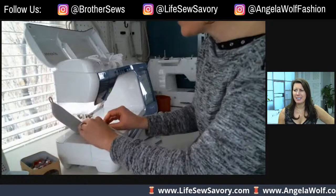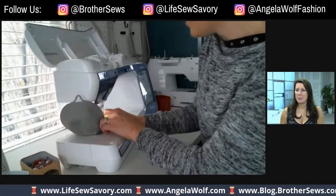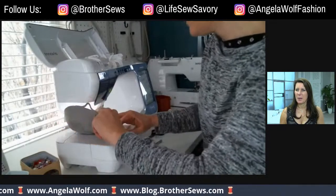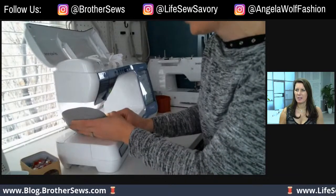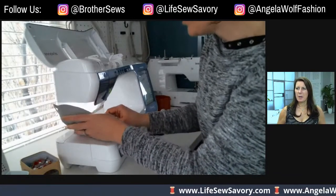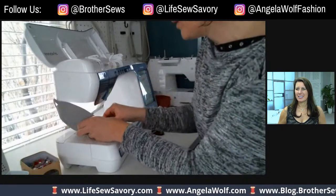So now I'm getting back to the other side of the handle. So I'm actually going up and over on the handle to make it double layer on the thickness. And then you can see as I'm sewing the sides, I'm still keeping the basket up. And I'll go around and then I'll take it off and show you up close.